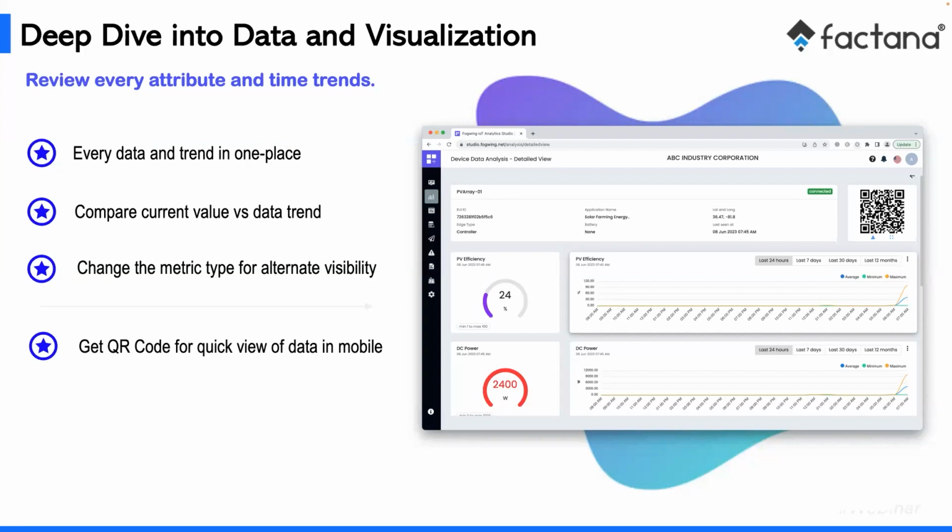So there is a deep dive. Again, there is no coding or anything. You can go to the particular page and look at that. There is a detailed analysis view where you can go and look at every data point and its trend by comparing them. It's a default pre-built view, and you can pick and choose, but you can still apply your metrics. You can apply different, alternate metrics if you want to compare. There is a quick QR code to view that from anywhere outside as well. Let me take you there.